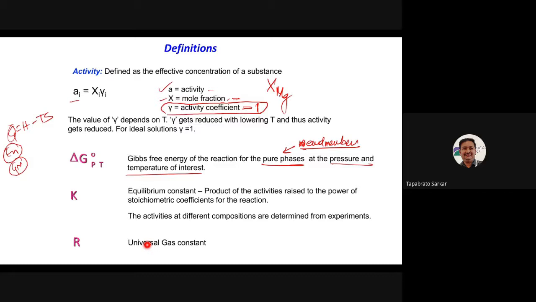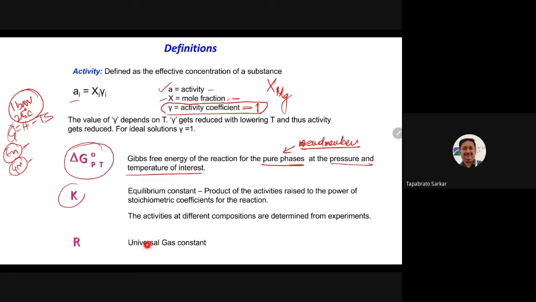It means the condition at which we already know the Gibbs free energy. How is it done? Obviously, it is done through experiments. Normally the condition we have is 1 bar pressure and 25 degrees centigrade. If we know the value at a known condition, whatever it may be, we can find out the Gibbs free energy of the different end members. So if we know that, then we know this value as well.